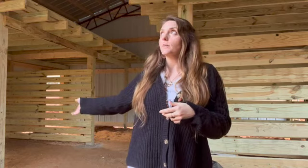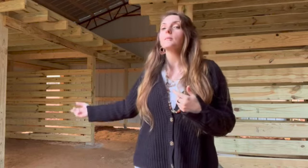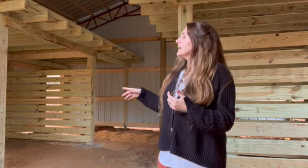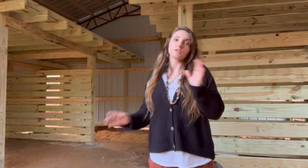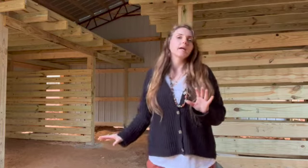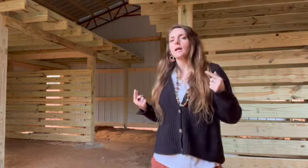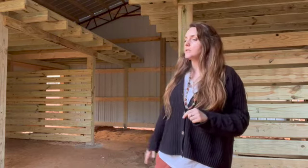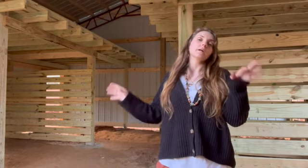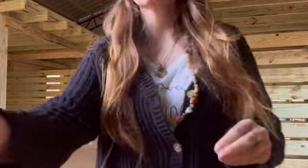We actually hired somebody to come in and build the barn. We have a local guy who did our main structure, and he built our stalls and the loft up top, so that's pretty awesome. We have to finish up all the gates, and that way we can strategically place goats where they need to be, and brooders, thinking ahead that way, and hopefully a chicken pen. So let's do a tour of what our plans are for the barn, and then we'll go from there.